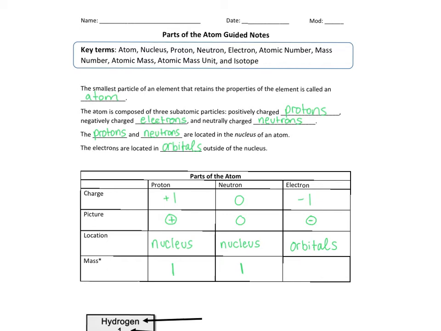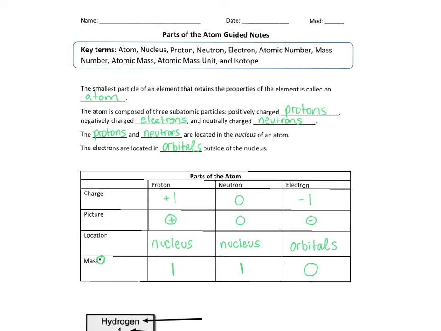Are they exactly the same? No. And that's why it's got this little asterisk right here, because a proton is not exactly 1, and you're thinking to me, well, Miss Potter, we're all about units, and here 1 what? Well, you don't have to worry about that right now. We're going to get to that a little bit later, okay? So just know that protons have a mass of 1, neutrons have a mass of 1, but electrons, we say, have a mass of 0.